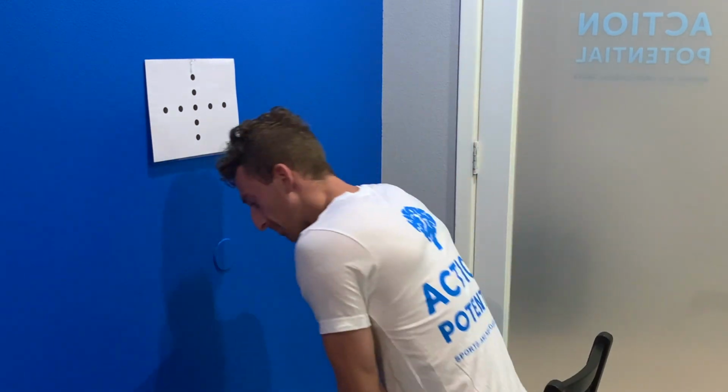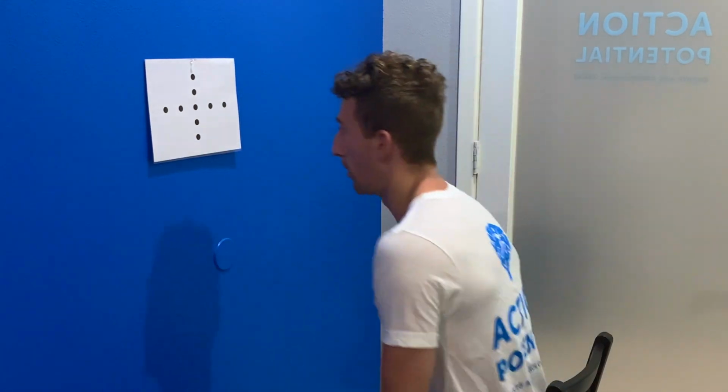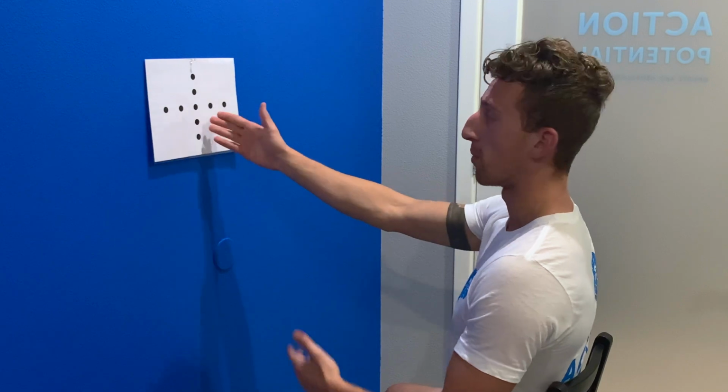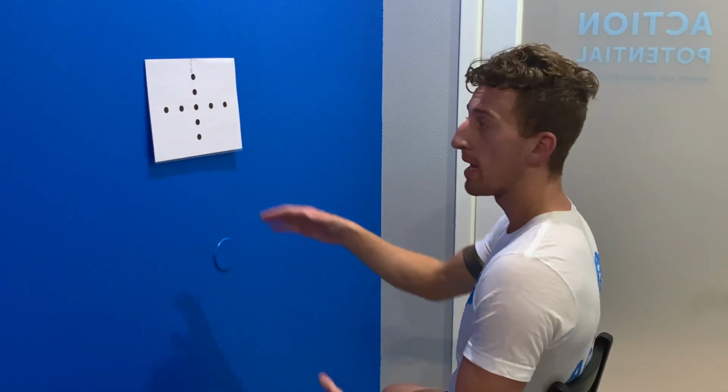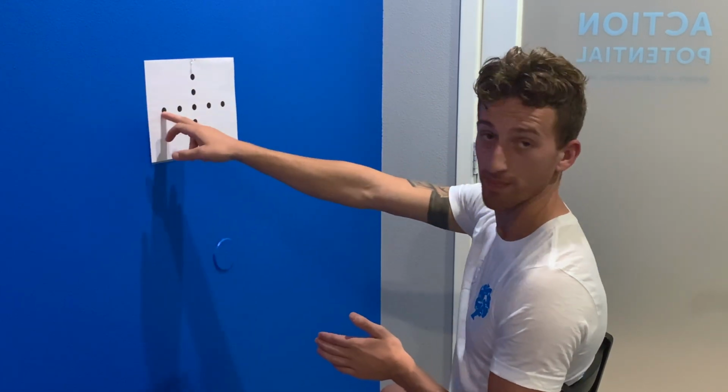Listen to your body, listen to the signs and symptoms, those dry eyes, those fatigued eyes, increased blink rate, eyes jumping all over the place. But keeping all of that in mind, this is the pattern that we're going to follow. First start with some warm-up just on the center dot. And then I'm going to think of going clockwise with these farthest dots, okay?